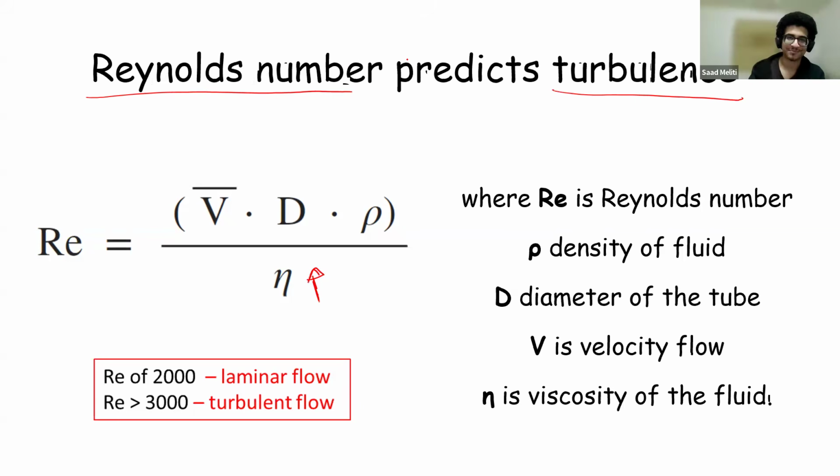Decrease. Exactly, it goes down. The Reynolds number will go down. So the more viscous the fluid, the more laminar the flow is going to be. And like I said before, when we have anemia, we're going to have a decrease in the viscosity. In this case, the Reynolds number is going to increase, and we're going to have a chance of turbulent flow. So that's all you need to know for this equation.